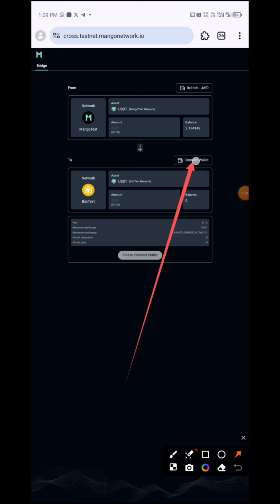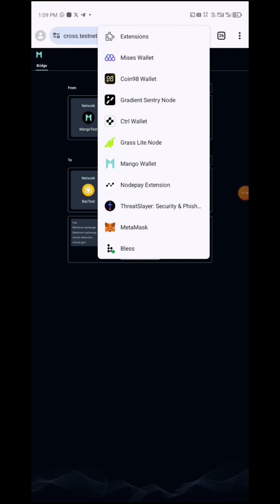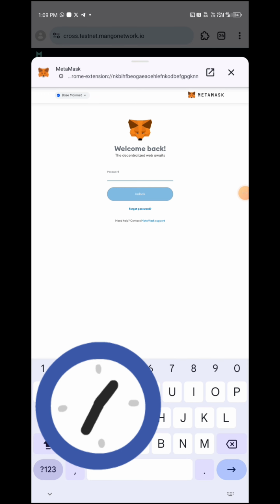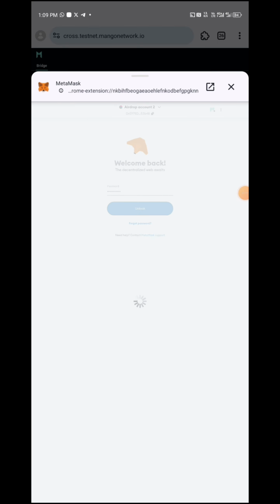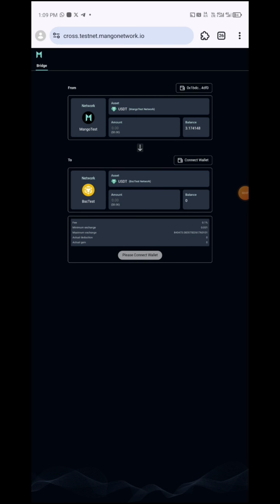So you need to connect your MetaMask. At this point you need to open up your MetaMask, because you need to connect your MetaMask. Meanwhile, the part 4 that I did, I did it in my Kiwi browser. I switched all these things to Kiwi browser and did it there. If this one does not work as well, I will have to switch it to Kiwi browser and try it. So click on connect. Let us see.